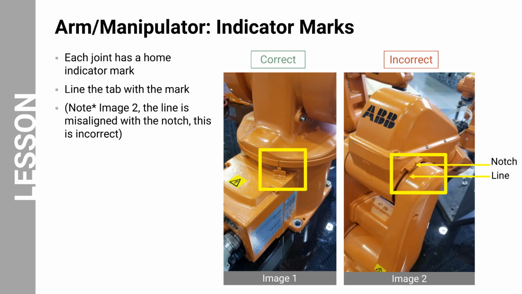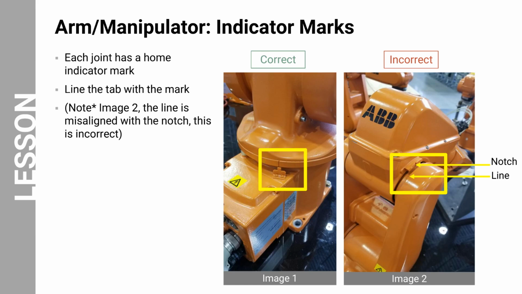A critical aspect of robot operation is the home position system, which serves as the zero-position reference point for maintenance, recalibration, and safe storage. Each robot's joints are equipped with specific indicator marks consisting of paired notches and lines. When these markers align perfectly, they signal that the joint is in its correct home position. This simple but effective visual indicator system allows operators to quickly verify proper positioning.